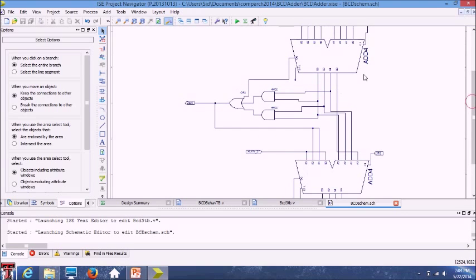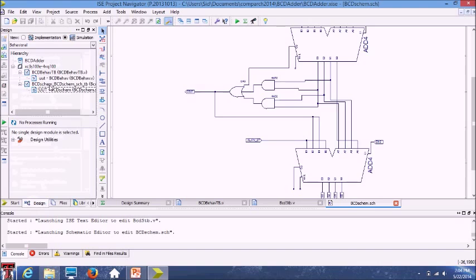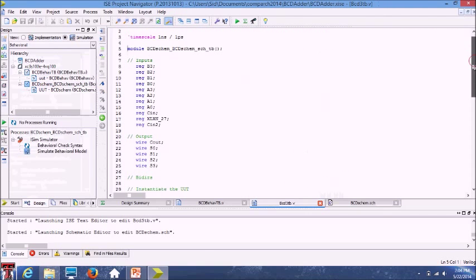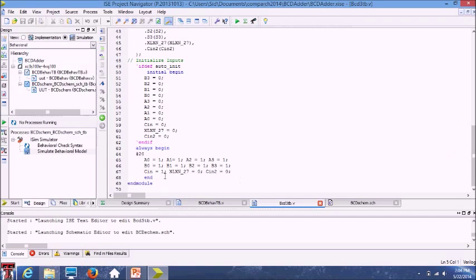After connecting the schematic as shown here, we're going to go ahead and generate a test bench for this. A test bench will look something like this. This is a test bench for just one case of the input. There are going to be 19 different cases which you can figure out and test the schematic with.